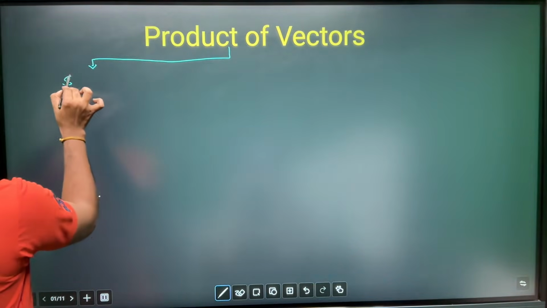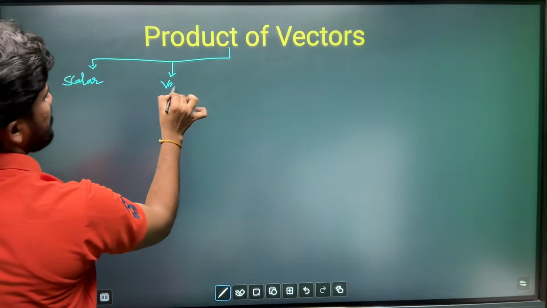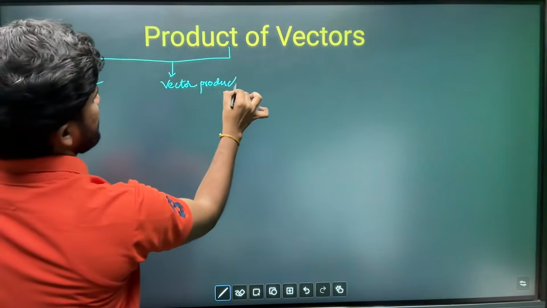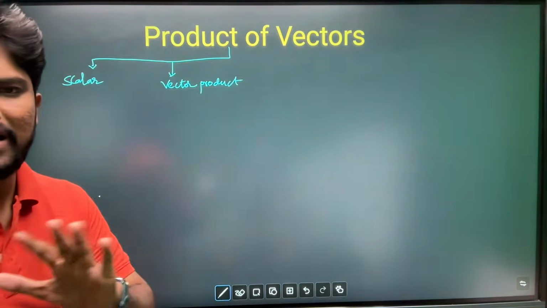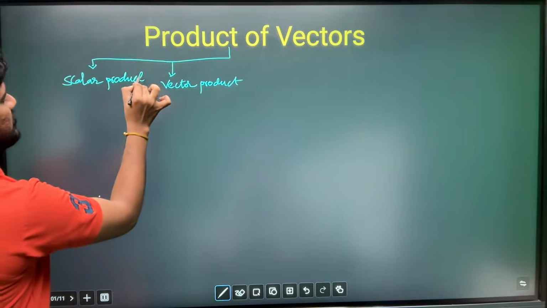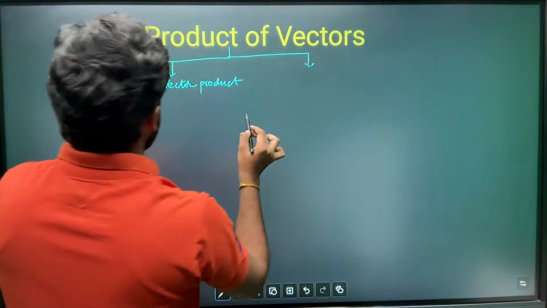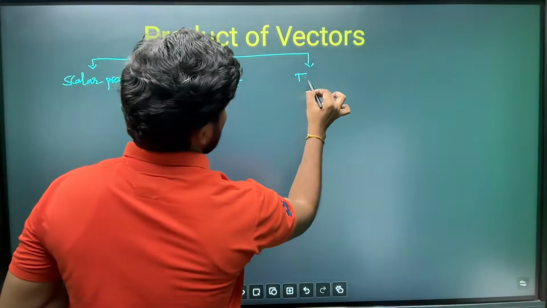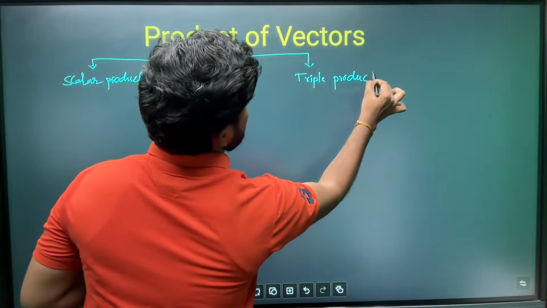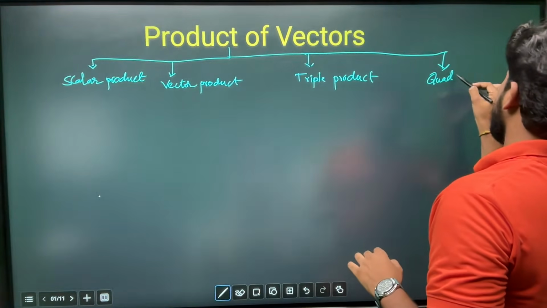ఒకటి వచ్చేసి మనకు scalar product. And the second one వచ్చేసి vector product. In a brief 5 minutes I will complete the introduction, then I will start direct long answer questions from this chapter. So next వచ్చేసి మనకు this is double product. Next వచ్చేసి మనకి ఇక్కడ triple product. సో నెక్స్ట్ వచ్చేసి మనకు క్వాడ్రపుల్ ప్రొడక్ట్ అని ఉంటది. సో ఇలా ఉంటాయి మనకు మేజర్ గా.